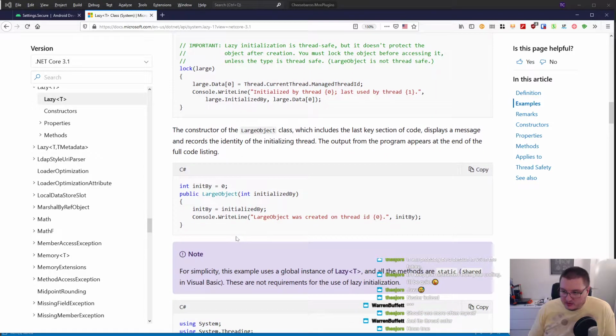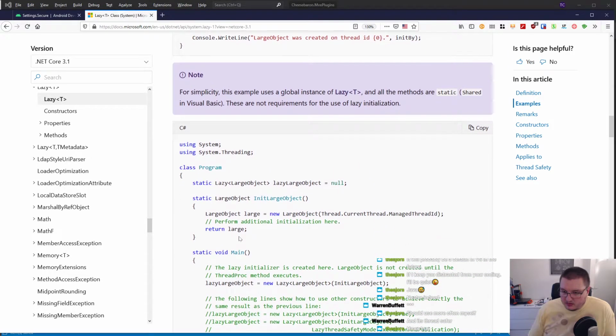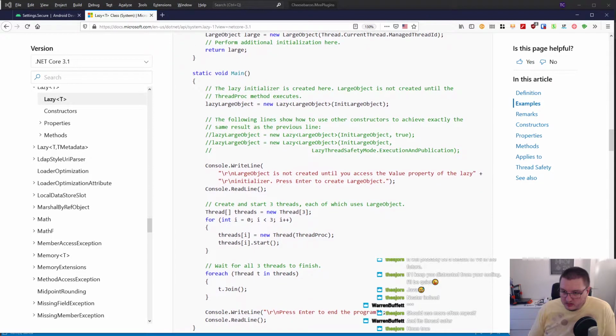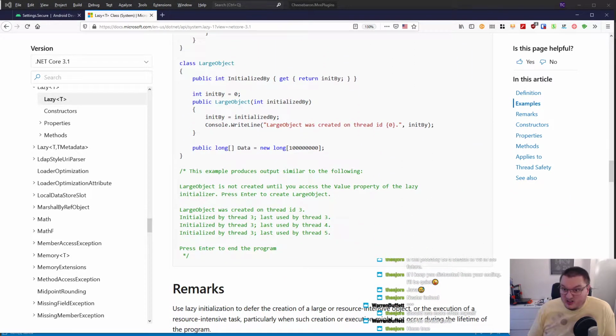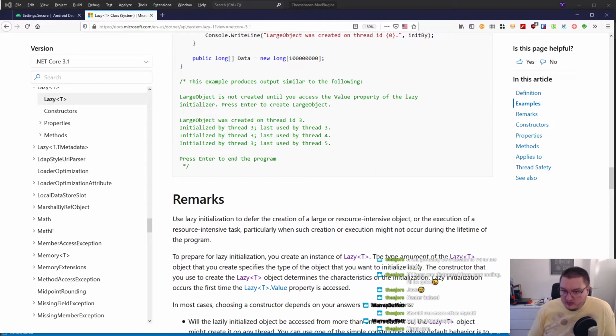Large object. Use lazy initialization to defer the creation of a large or resource-intensive object or the execution of a resource-intensive task, particularly when such creation or execution might not occur during the lifetime of the program. Okay, sure.